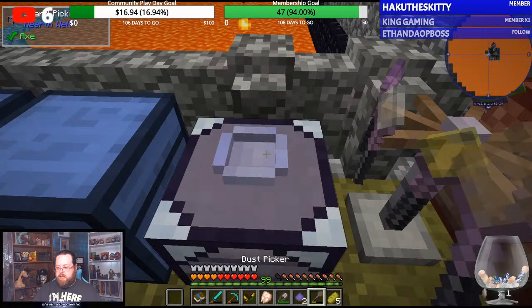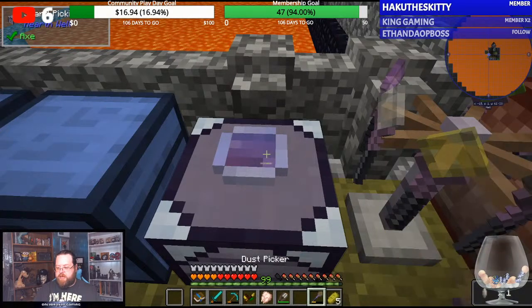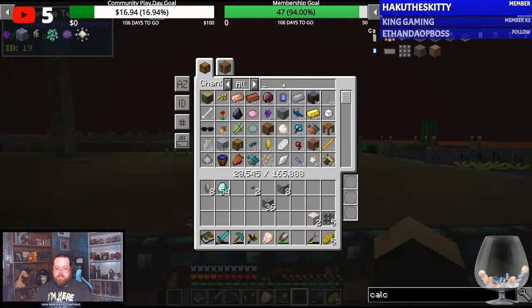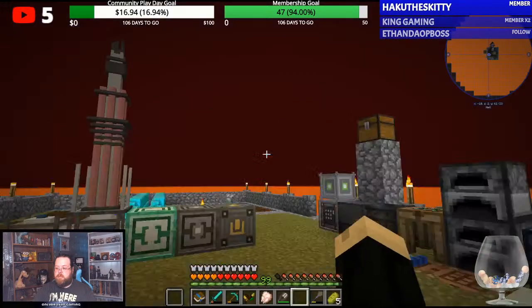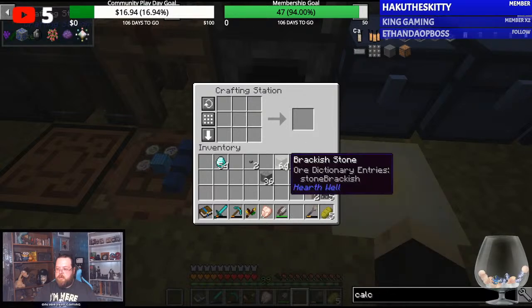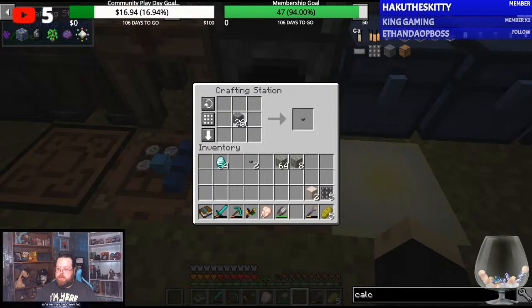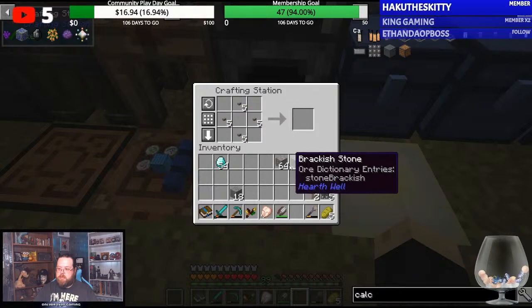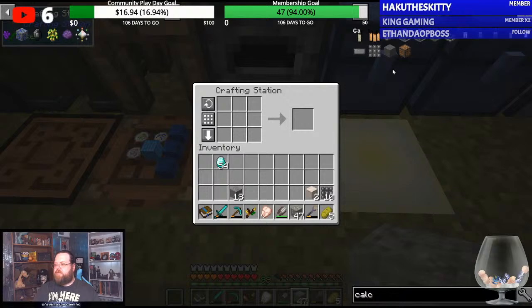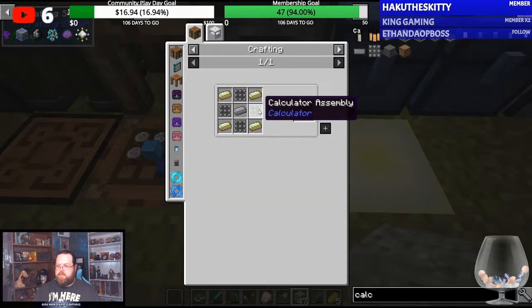Six. What? This one's about half burnt out from this process already. Cobblestone. All right. And that should feasibly be enough, I think. First step.